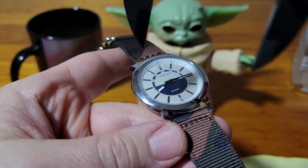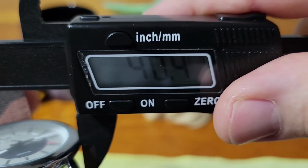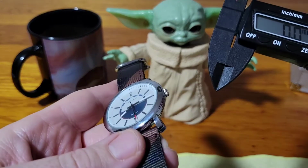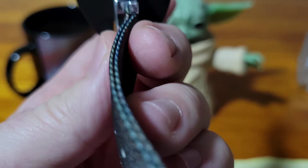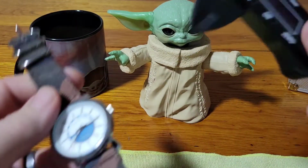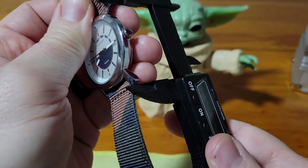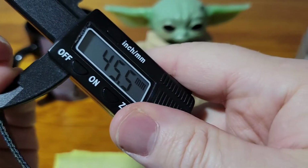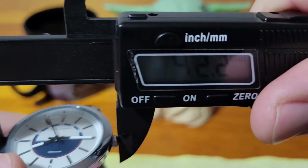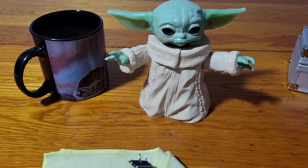So we have a case diameter of 40.4. Okay, zero this out. Case back to the crystal, we're looking at an 8.1, and then lug tip to lug tip we are looking at a 45.5, and then we'll just do the crown to the case diameter. We are looking at a 42.2. So very nice measurements as far as the specs.